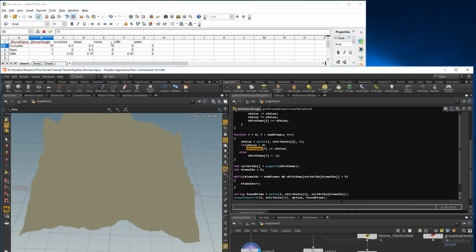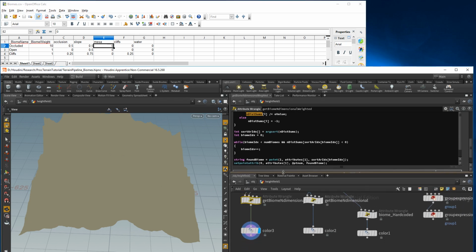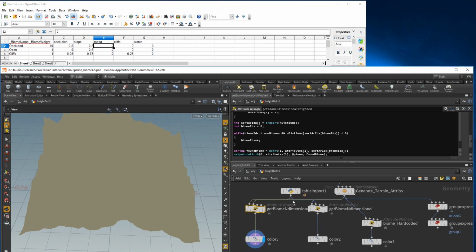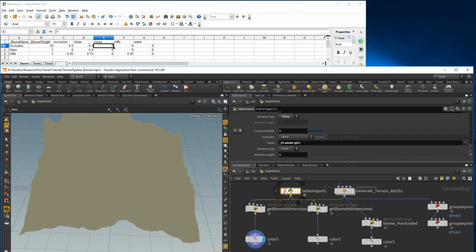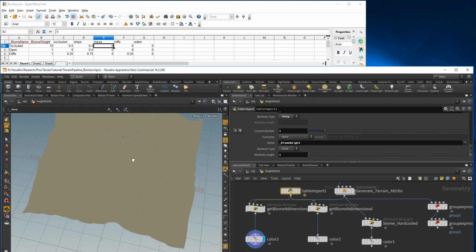So let's set it to 10. Just using Control S to save. And again, lock, unlock. Yeah, now we can start tweaking these values to make sure that we have the biomes that we want.